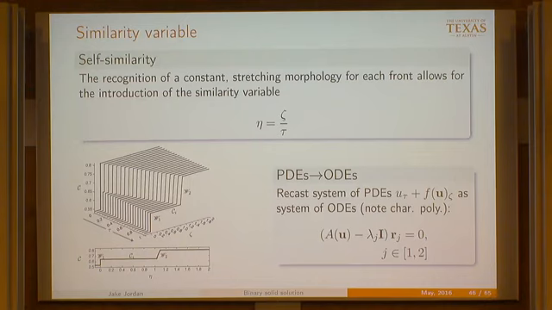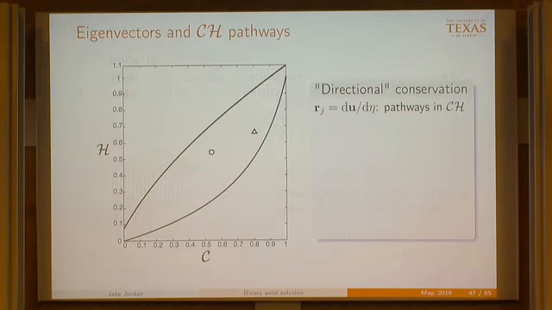But this collapse allows us to reduce the system of PDEs to a system of ODEs, and we can recast this system. And remember the eigenvalues we have here, but now that we've got ODEs, we can solve for the eigenvectors. If we just plug in 0, that gives us the eigenvectors for these constant flat states. But the non-trivial solutions to the eigenvectors will give us the directional conservation given 2 points inside the solution.